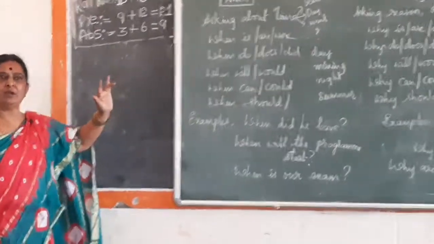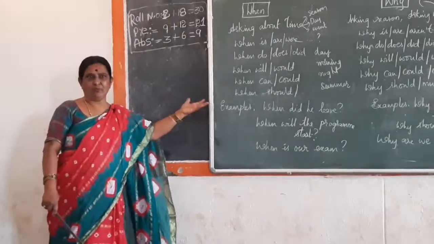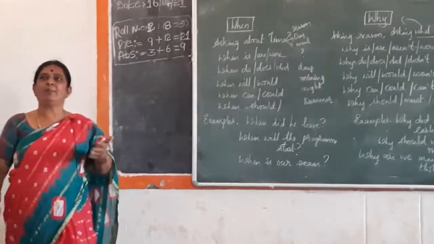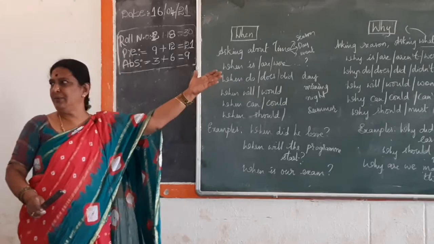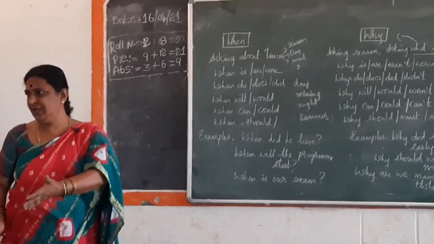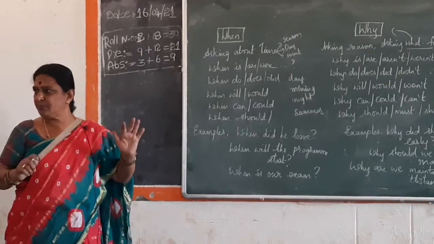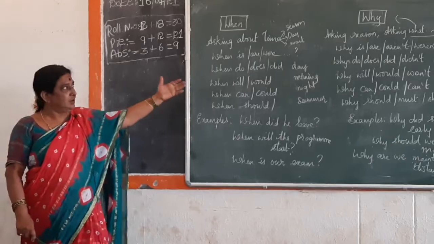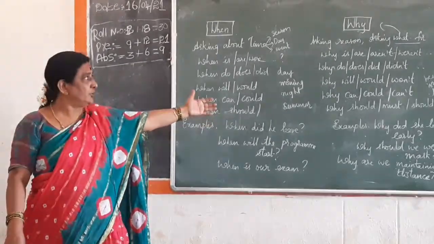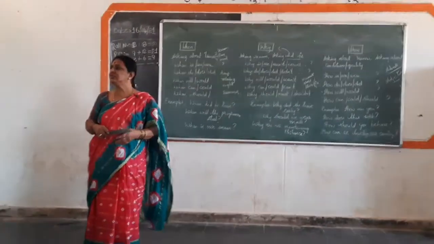Next, who, whom, what. Next, where tells about the place. Place means not only the name of a place, it may be hill, in the sea, at the class, in the classroom, in the playground. So, these are also place. Okay, next one, when. Today we have dealt with that one. Why and how. So, what is the use of learning these questions?